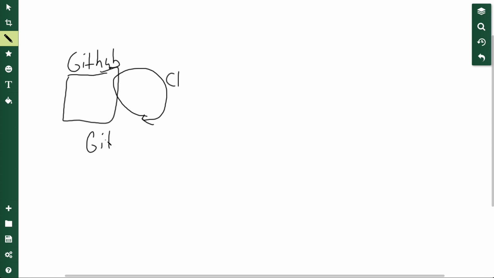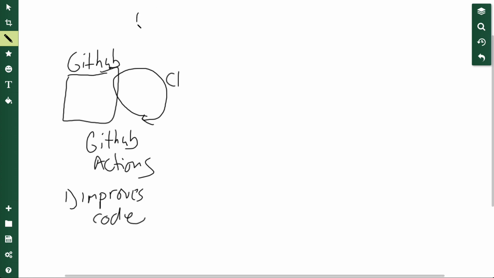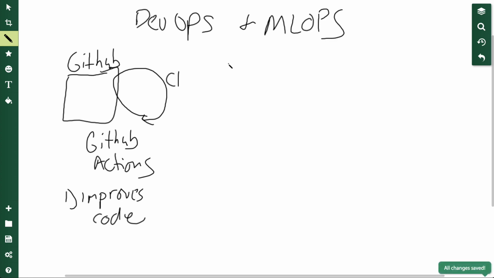So this was the build server, and this is basically improving the quality of our code. So we'll say improves code quality. And then we'll call this DevOps plus MLOps.